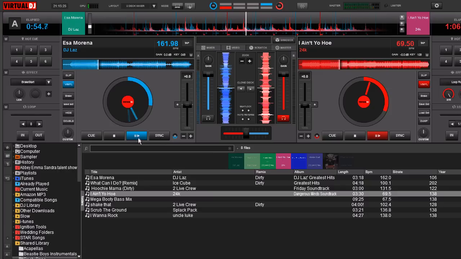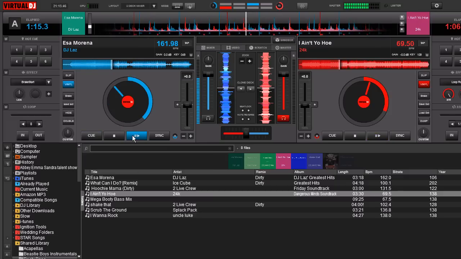Now let's go ahead and play this song. Now what these are, each one of these lines equals a 4-beat count. Up here, this is our CBG. Every time one of these blue lines hits this white line in the center, which is essentially like our playhead, it starts it right here.